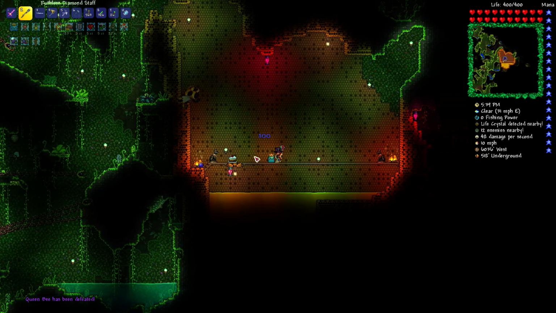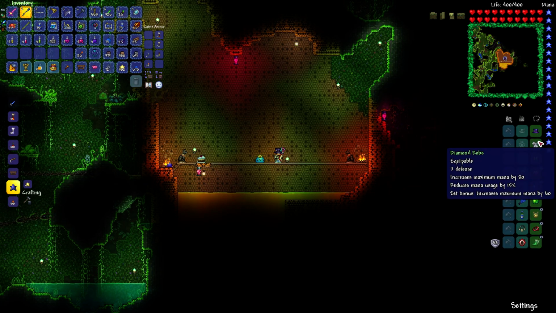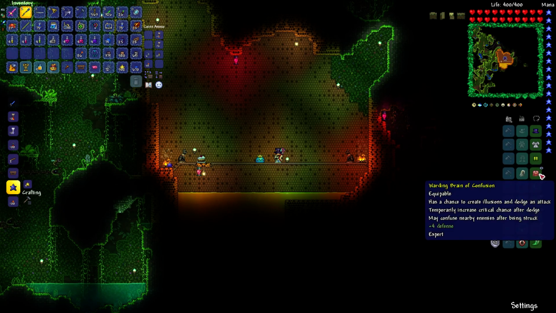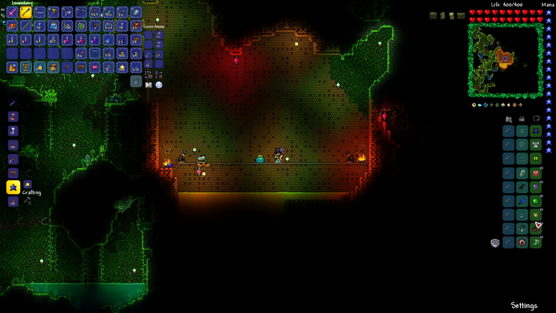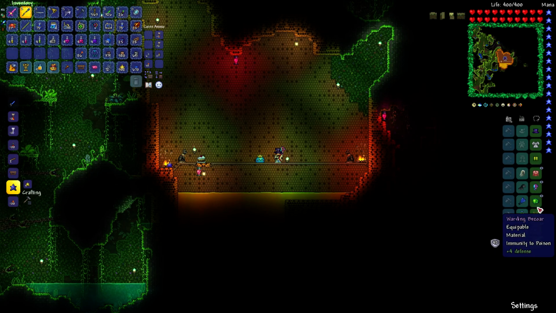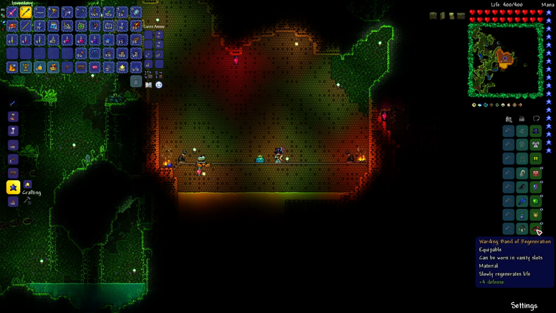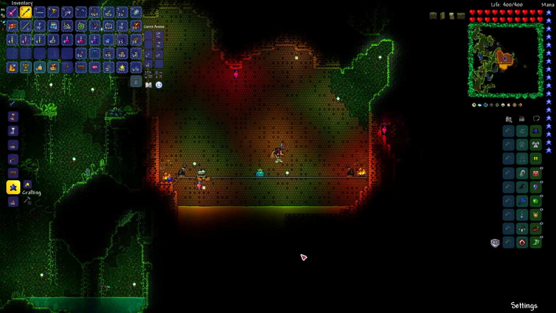Yeah, the bast statues give me some extra defense and all that as well. You can see I have 52 defense as a mage, wearing Magic Hat, Diamond Robe, and Jungle Pants. So that's also thanks to, besides the bast statue giving me 5, all these warding accessories, 4 defense for each one. And those are the accessories I use: Brain of Confusion, Sharkron Balloon, Bezoar to avoid the poison, Magiluminescence for a little speed, Band of Regeneration, and Amphibian Boots for that nice vertical dodge.